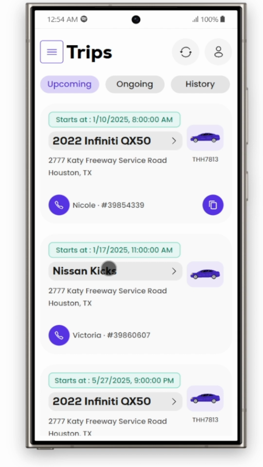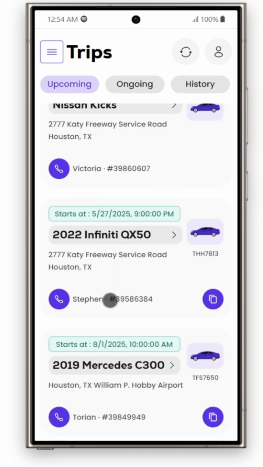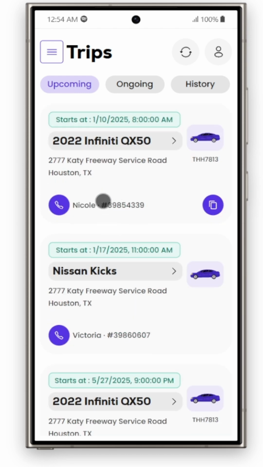It's similar. As you can see, it's showing me all my upcoming trips in a slightly similar way to what you see on Turo. So you're used to seeing this page, and how it works is, as soon as you receive a trip on your Turo app, within a minute, our app will pick it up and show this trip over here. And it won't just show the trip over here, but it will also create a shared access link for that trip by itself.